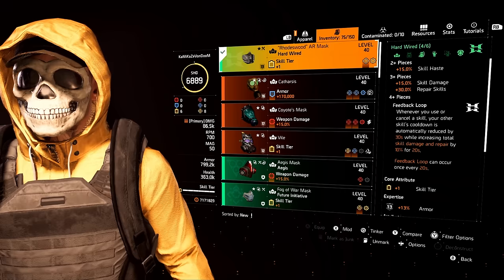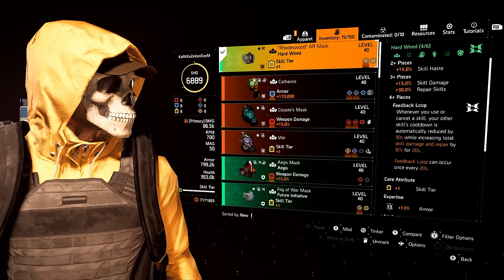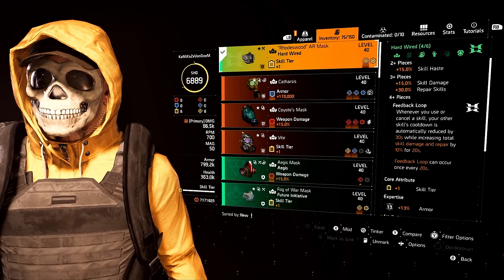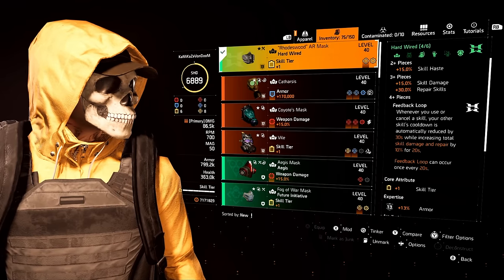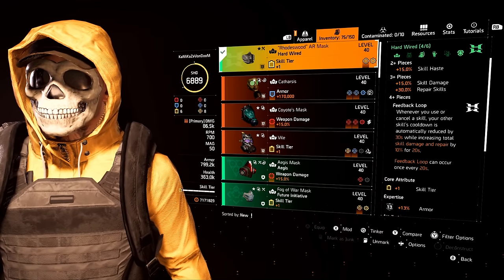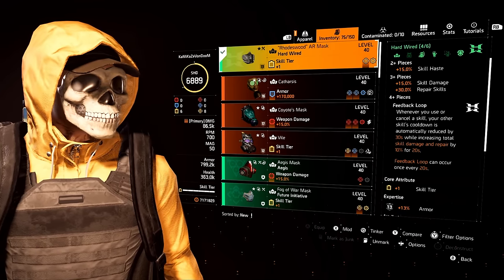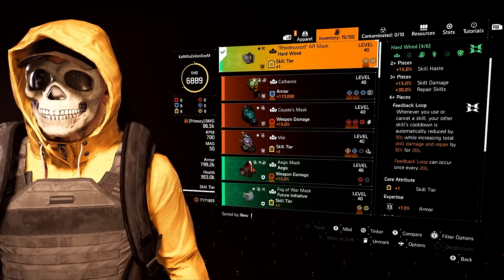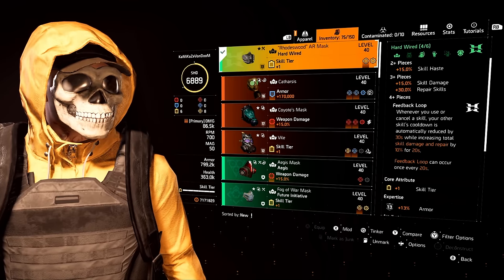Now, what makes Hardwired so special? Let's talk about these gear set bonuses. We have skill haste 15%, skill damage 15%, and then that feedback loop. We're not using the repair skill, so I'm not even going to talk about it. That feedback loop is where I get to decrease the skill cooldown of my other skills and increase the skill damage at the same time. So every 10 seconds, I can do the feedback loop, which gives me 10% skill damage.